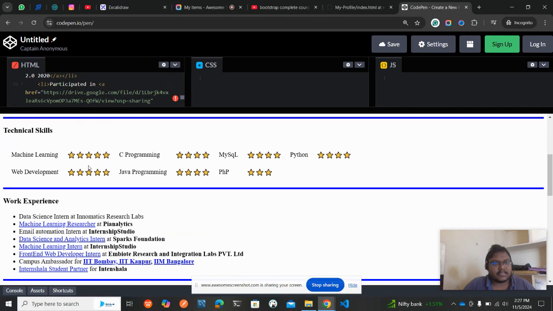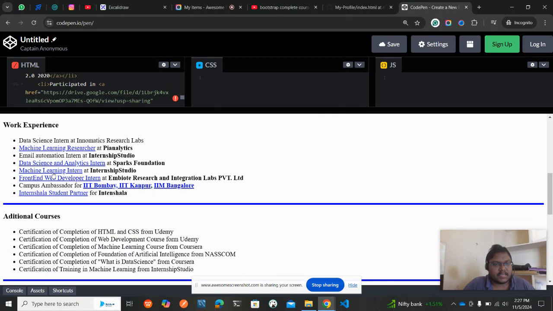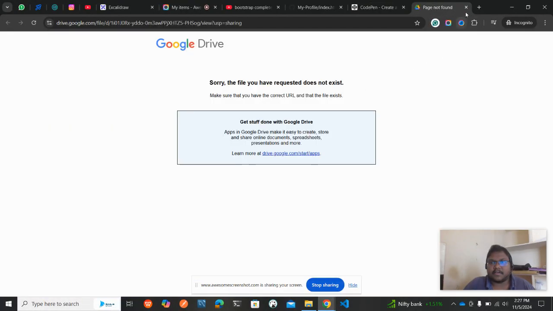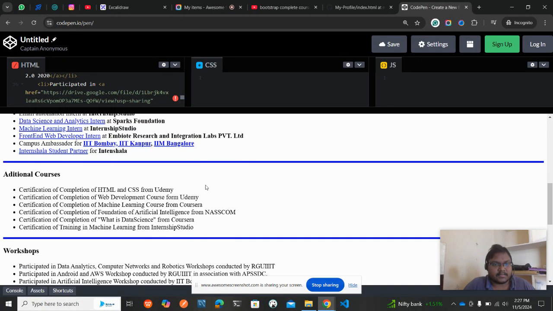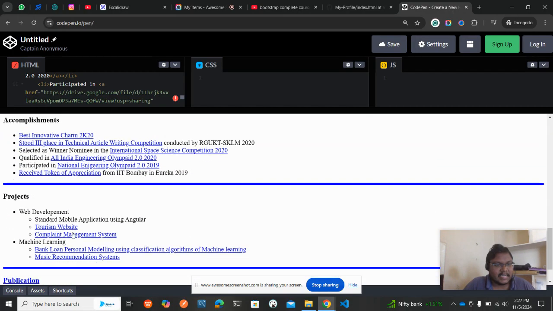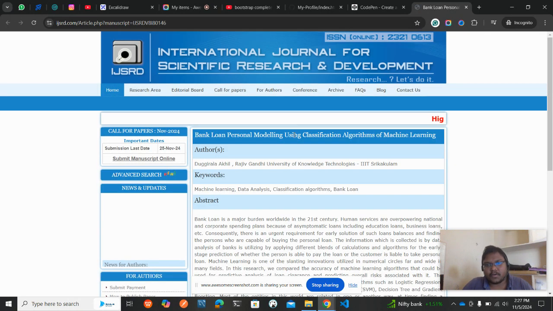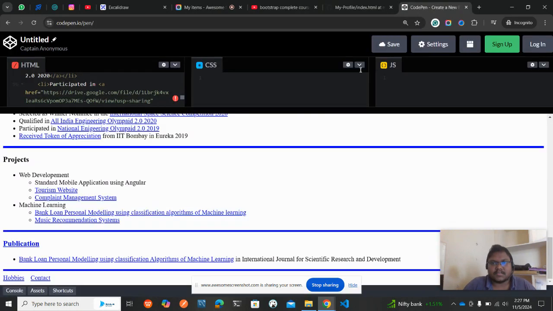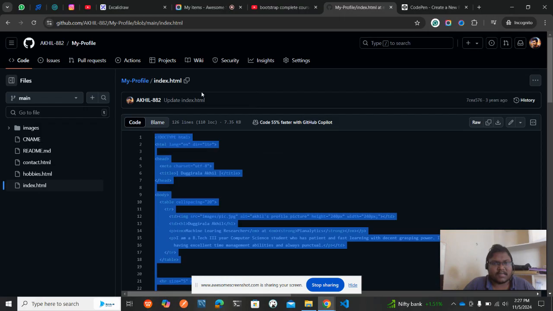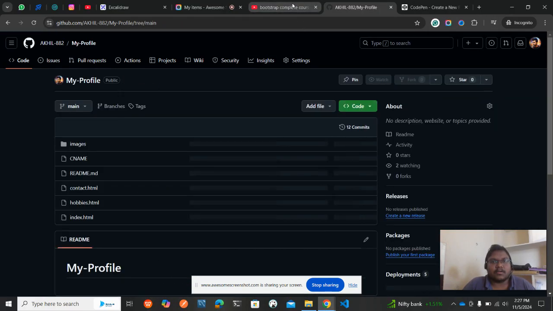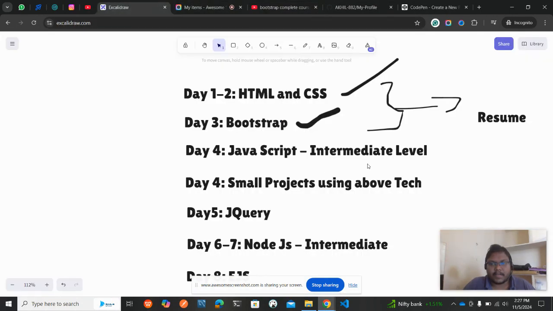You can directly write some designs and then use stars and some blue color for hyperlinks. In case you click on this, you'll get a drive. My Gmail account has been deleted, so you won't get that. Then projects and paper publications: you can directly give your hyperlinks to your paper publications. It was done around 4 years ago, guys. So that's the thing. Once you complete this, you can do your resume project, a nice portfolio.